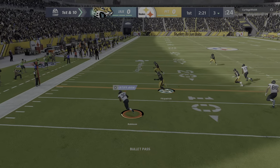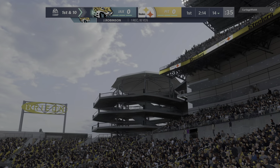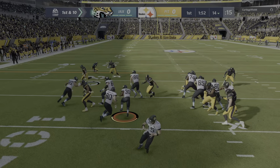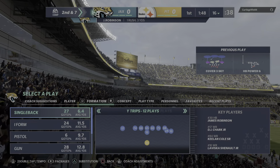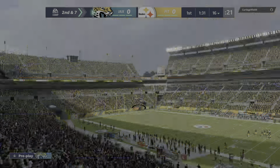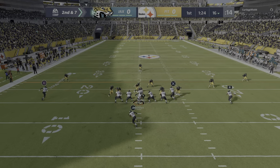Minshew, first and ten. Looking left side of him, he's got a man — it's Robinson, and he gets this up just shy of the 15. Trying to escape the shadow of their goalpost. Ten yards, first down Jacksonville. And they'll run it — this is James Robinson — and a very short pickup there across the 15 to the 16. It's big Vince Williams who made the tackle. Give credit to the defense for stringing that play out — they gave up no cutback angle. No place for him to go. A nice job there, only giving up a three-yard gain.